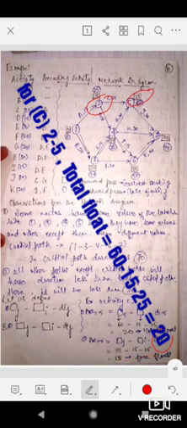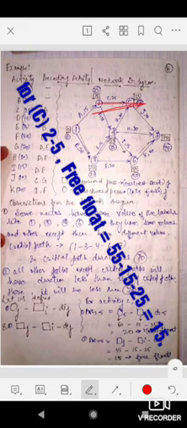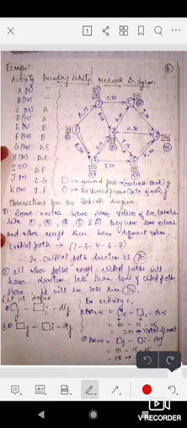So the free float available for this arc 25 is 15 days. Free float will be less than or equal to total float. Total float and free float are both the extra or buffer time available to us so that we can delay that activity without delaying the project duration.